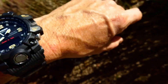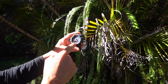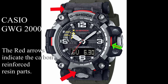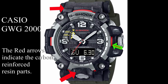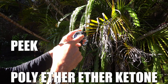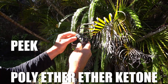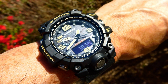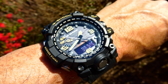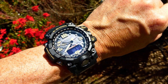This is the GWG 1000. On the GWG 2000, the parts at the top of the watch are actually made out of a carbon fiber reinforced resin — a slightly different kind called a PEEK resin, polyether ether ketone. That's a different kind of resin, but these ones are polyurethane type resins. What grade of polyurethane resin, I don't know, and I doubt Casio will actually reveal that to the public.